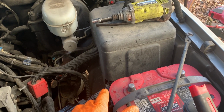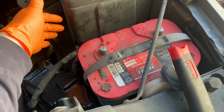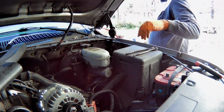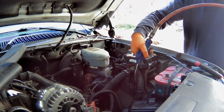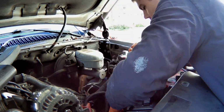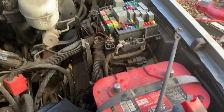I think now is probably a good time as well to undo the negative battery cable, just to make sure we don't hurt anything in this process. Just 2 little tabs, and you pull out on the cover, and that cover just lifts right off. So easy to get that thing off.